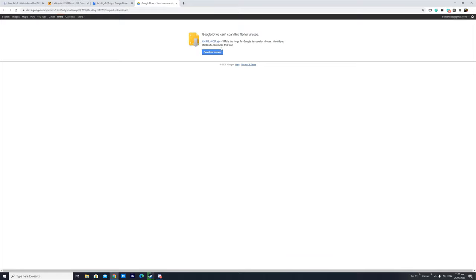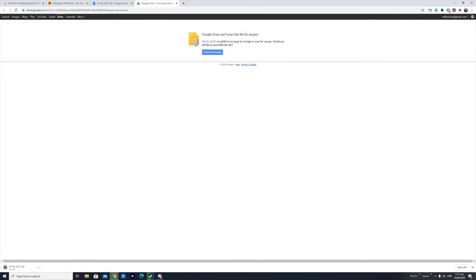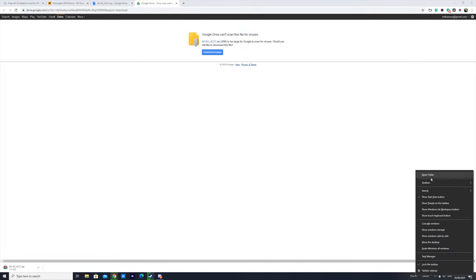Google Drive can't scan for viruses. This is due to the size of the file. That is pretty fine, it's a trusted source. So I'm going ahead and downloading it. Pretty small mod compared to some of the other mods that you download, 600, 700 megs in range. So this is a quick and easy download.